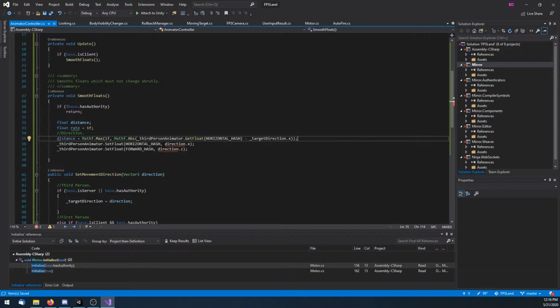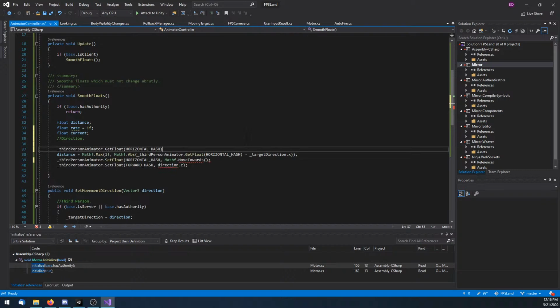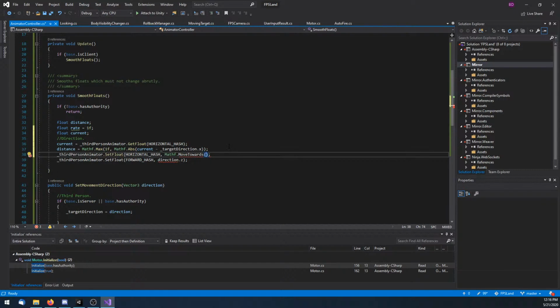So now I'm just going to do set float, Mathf.MoveTowards, and I'm going to do float current equals, to make my code a little bit easier to read, and I'm going to use current, target.x, and for the rate, I'm going to use rate times distance times, I'm actually going to cache delta time.